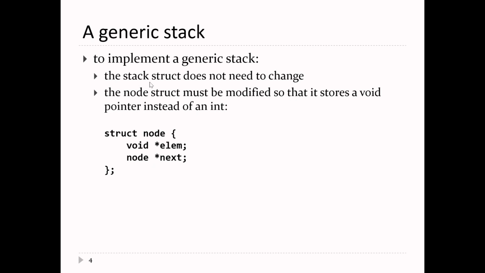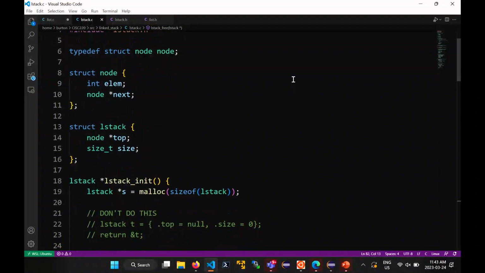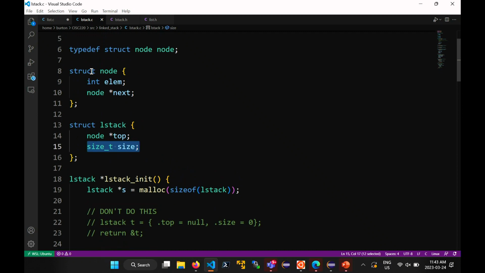Just to remind you what's in our structure, it has a pointer to the top node, and it has the number of nodes or number of elements in the stack. So nothing there needs to change. What does need to change, though, is our node structure. In our node structure, we're storing an int value as the element. I now need to change that so that it becomes a void pointer. So now our node stores a pointer to some value.